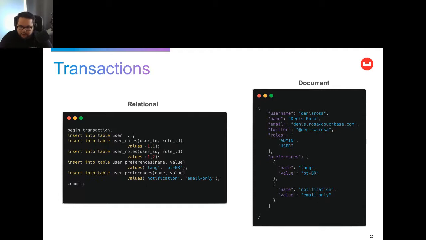And naturally, if something goes wrong, then we have to roll back the whole thing. While in a document database, because it is a hierarchical structure, it is already all or nothing. Either you insert the whole user, or the whole operation fails. So you don't need any sort of transactions for that.